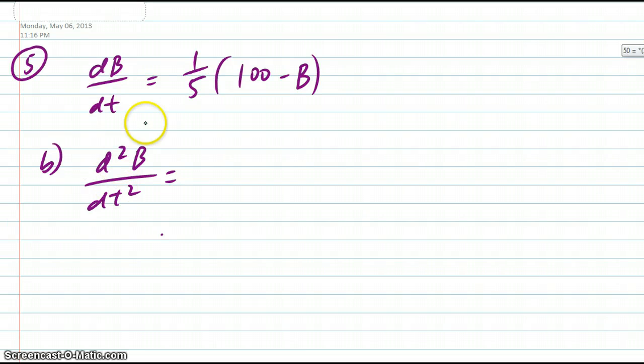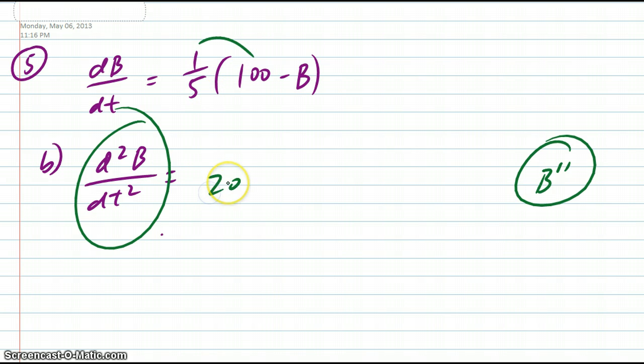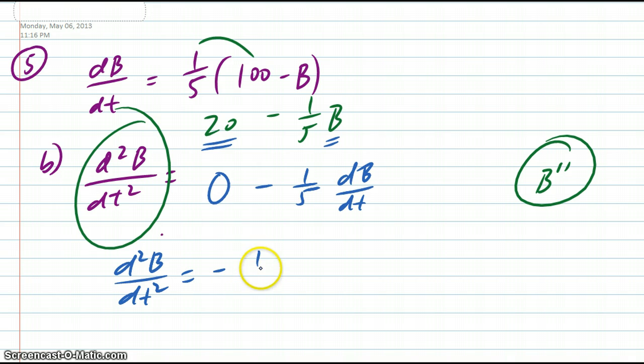Now a lot of students will freak out in b when they see this. They're like, I've never seen that before. It's frightening. Really that's just a way to say kind of the second derivative. This is our way of saying like b double prime. And so that's what we want you to do there. So you have 1 fifth times 100, which I think is about 20 and then negative 1 fifth b. You take the derivative here and you have 20. The derivative of 20 is 0 and the derivative of this is negative 1 fifth. But I don't have a clue what b is. So I need to say the derivative of b with respect to time. And so d squared b over dt squared, that thing that freaked you out, negative 1 fifth db/dt. Oh, wait, I know db/dt. That's up here.